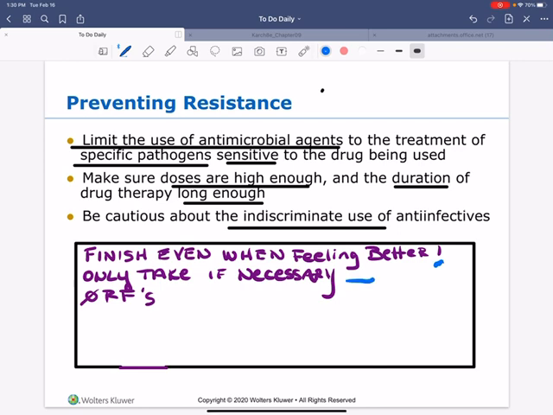Only take if necessary. And I've run into this where patients say, you know what, I know I get this every year. Could you just put a refill on that? And the answer is always no, because then that's when you start taking them when maybe you have a virus and you really don't need the antibiotic. I always say the less antibiotics in your life that you take, the better off you're going to be when you get older and you perhaps really need an antibiotic.